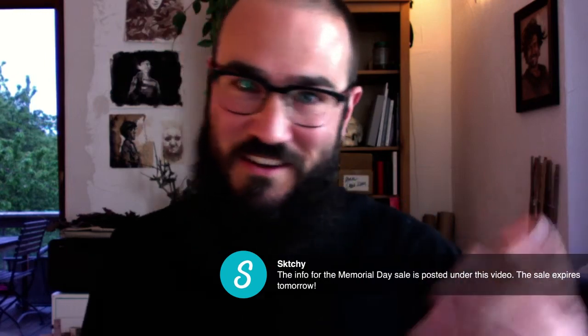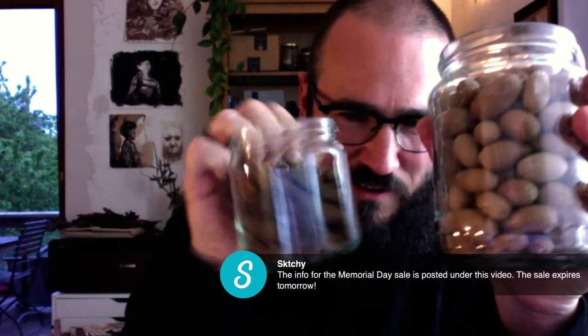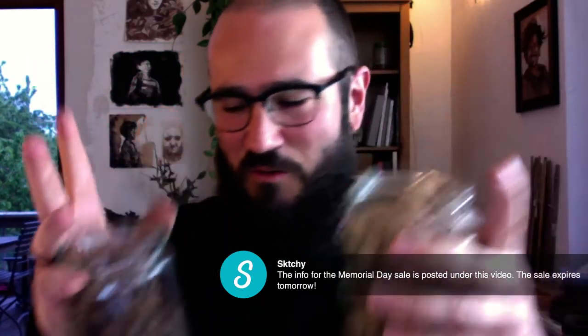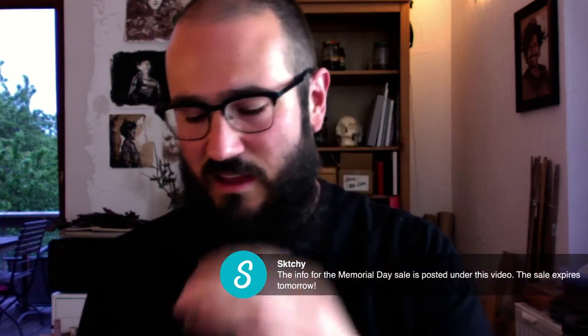Acorns and oak trees are just so wonderful. Here's a bunch of acorns I've collected, and it's a bit glary, but the acorn caps are here. And I've made a bunch of different acorn inks just using the nut, or just using the cap. And sometimes I wanted to try out different things. I peeled the skins off of the fruit of the nut and just cooked it, like acorn skin ink.